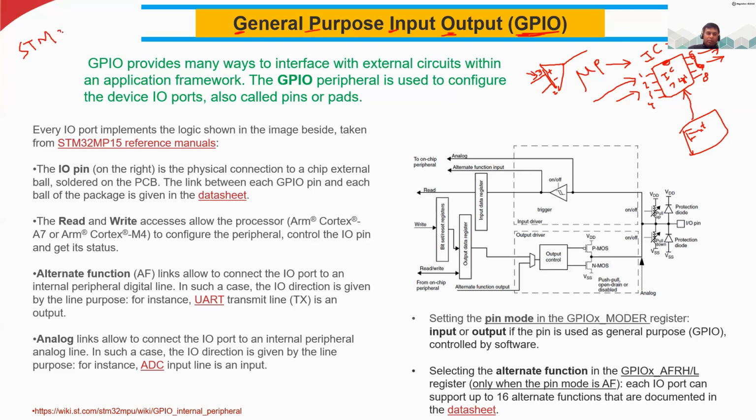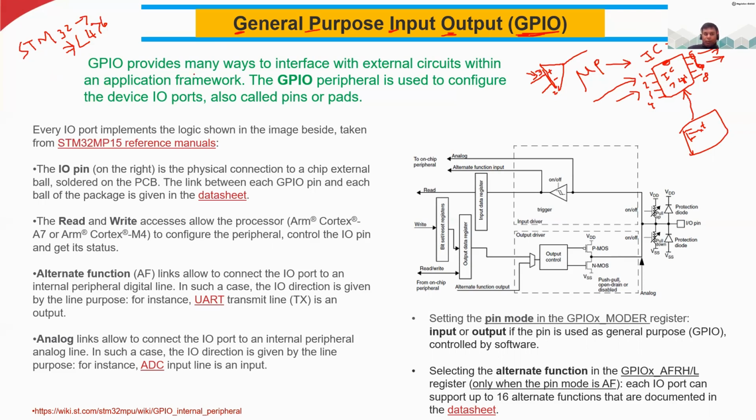For example, the STM32 microcontroller has so many input pins and output pins. You just go to the data sheet of this STM32. For example, you are using the L476 in your project. You go to the data sheet and you will find the pin diagram. You can see in total how many pins are available in this microcontroller. So it has flexibility. You can set up each pin for whatever purpose. That is the advantage of using the microcontroller.